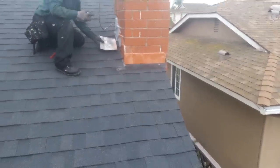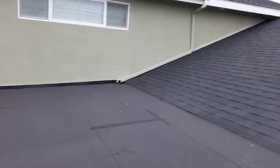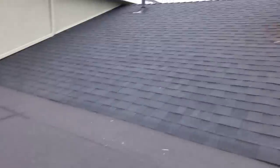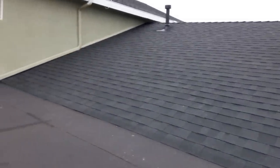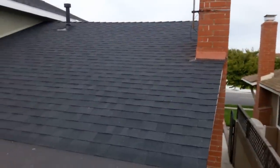Before I close this video — this is the way the counter flashing is done. We cut the wall, did the counter flashing, put an extension on the gutter, and put a new roof right here. Hopefully you like it. The guy who did this roof before tried to stop the water and couldn't. This is my counter flashing. I'm done — sayonara.